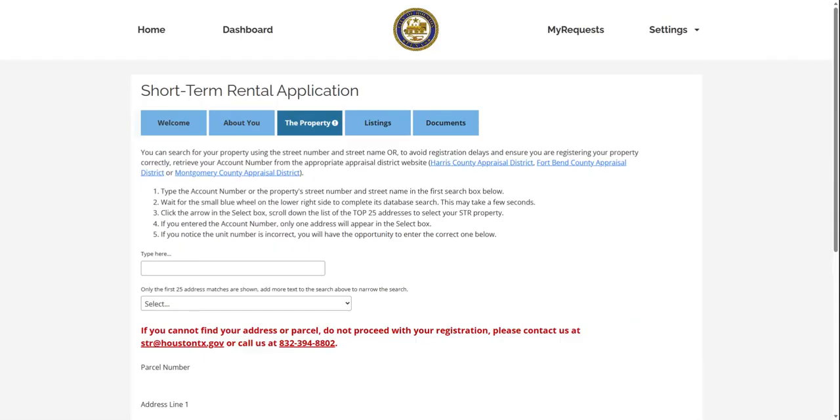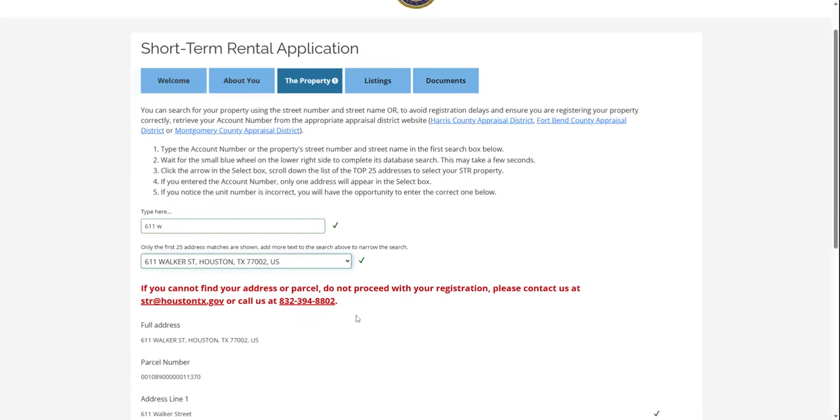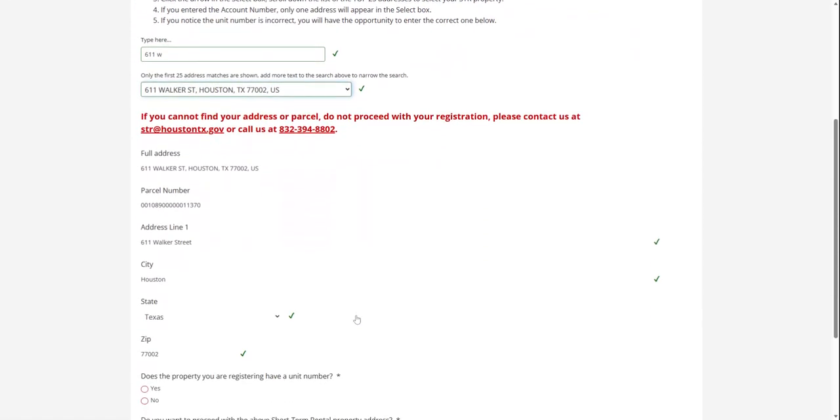You will see a message that acknowledges receipt of your application. Now your information will enter the queue for the city to review and approve or request more information. All communication will be via email, although you can also check your dashboard for messages from the city by clicking on the My Request at the top of the screen. Any communication will be stored here in addition to being sent to you via email.